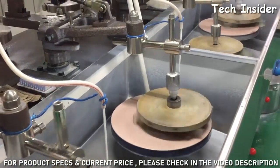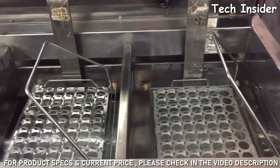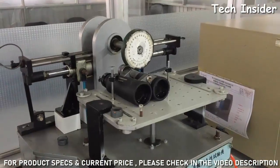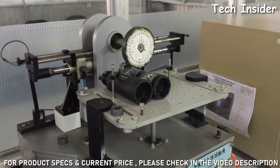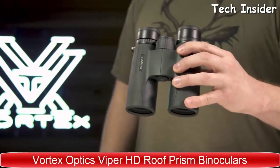Because we own our own factory and have complete control from concept to fruition, our production costs stay low, and as a result, Vanguard is able to deliver a higher quality optic at a more affordable price. We also stand behind it. This is the Viper HD.